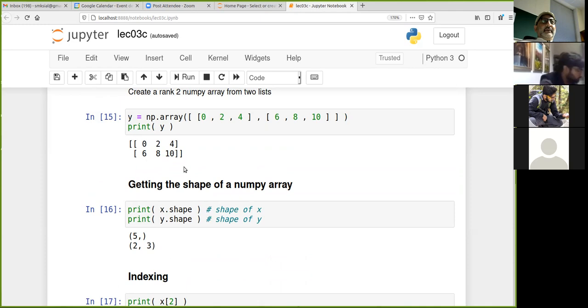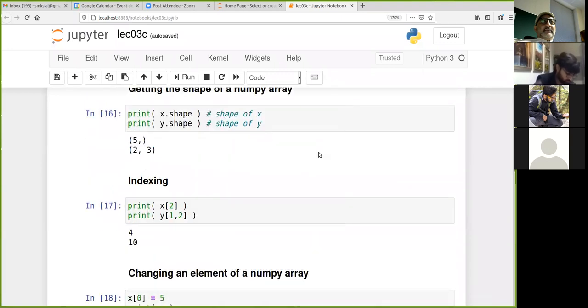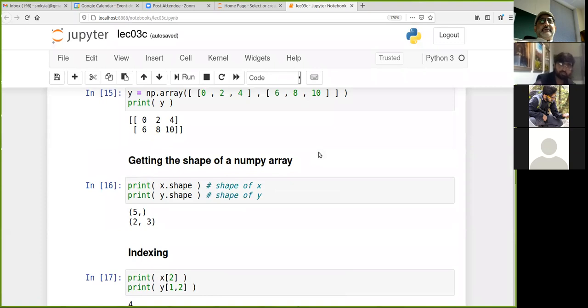I want to ask a question. Yes. So previously, you said that it is specified as rows and columns, 2 and 3. Yeah. So would it be convenient that when you print x, you also mention the rows and columns of a matrix? Yeah, I mean, maybe it should, but it doesn't. This is basically saying that there's just a row with 5 elements, and don't think of it as having any columns.